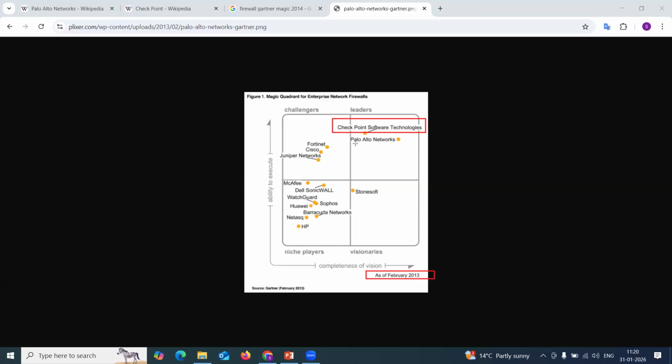Now, before Palo Alto Firewall, there were many other firewalls, right? Like Cisco, it was a 90s firewall. FortiGate Firewall was created in 2000 itself. Juniper, a 90s firewall. And there are many other firewalls which were in the 90s. But still, Palo Alto Firewall had taken a grand position in the market with their features and their stability and many other things. Now, let me show you the 2016 report.